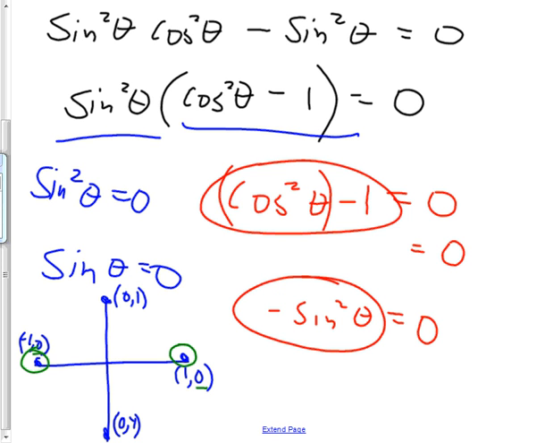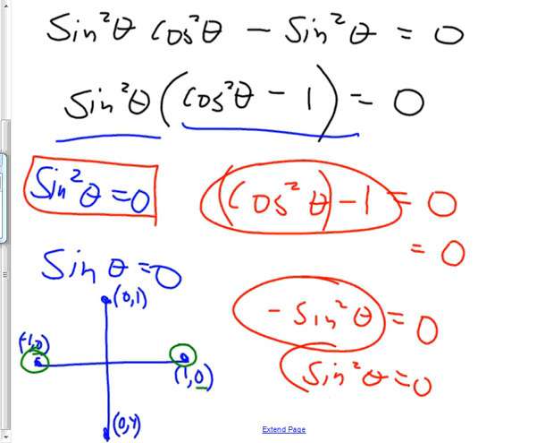You could, and you'd solve it for cosine, but it's not really easier, because what's this answer going to be? What's negative sine theta equals 0? It's the same as sine theta equals 0. And didn't I just do that over here? You want to go do it all again with a cosine thing? You get the same answers, 0 and 180. But see how this is the exact same thing? No sense in doing it twice.